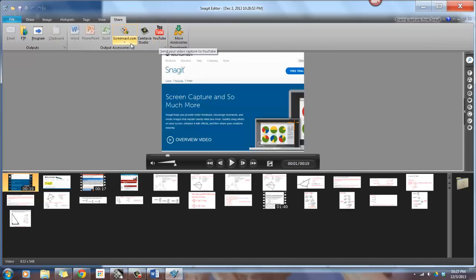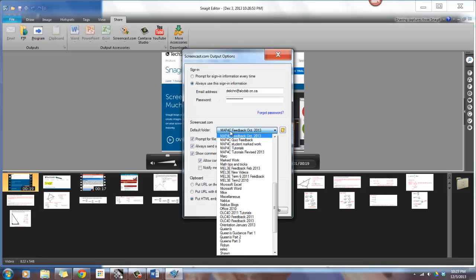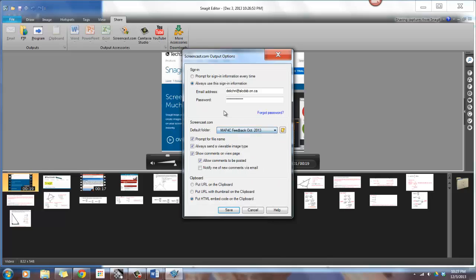If you have a YouTube account, you can upload it to screencast.com, their own hosting site. I like to do that. I give some options where I like to suggest, there's my email, I always prompt for my same stuff. I've got a default folder, and there's lots of different folders you can have. You can add new folders from here as well if you want to. So I like to separate them out as I teach from year to year. And I like to prompt for a file name as well. And so I'll just cancel that.